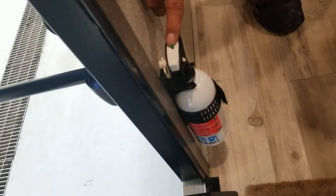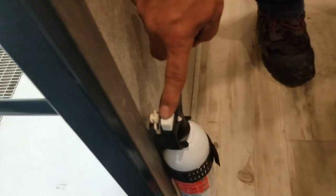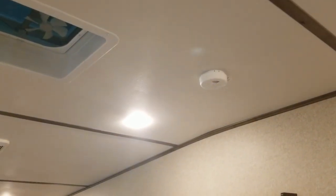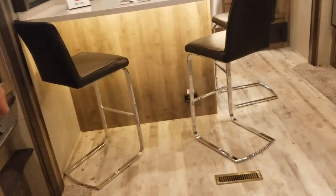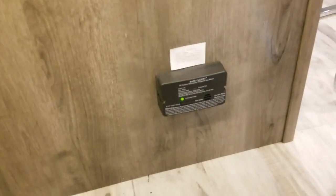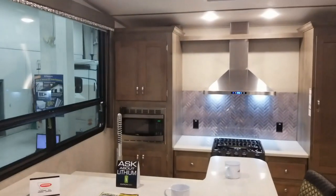For safety, we have your fire extinguisher located by the main door. To check for pressure, it's this green button here. Press it down. As long as it comes back up, your pressure is good. You have a smoke detector located above the couch and recliners located there. To test it, there's a button on it. Your LP and CO, or propane and carbon monoxide detector, is located below the kitchen island, located there. There's a test button below the green indicator light, and they recommend you replace those about every 60 months or 5 years.